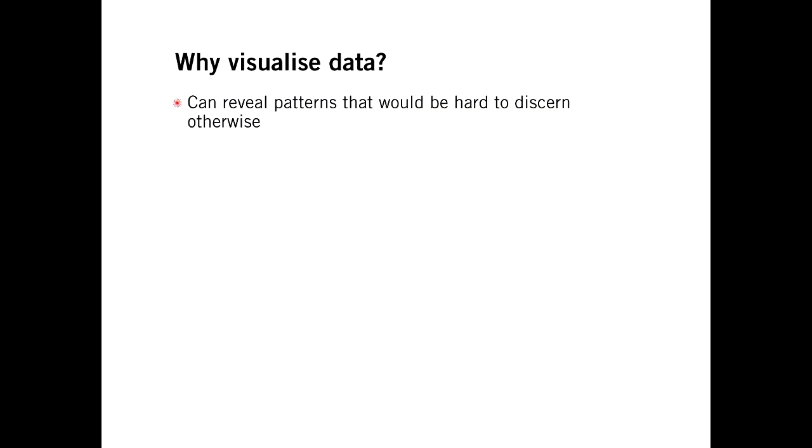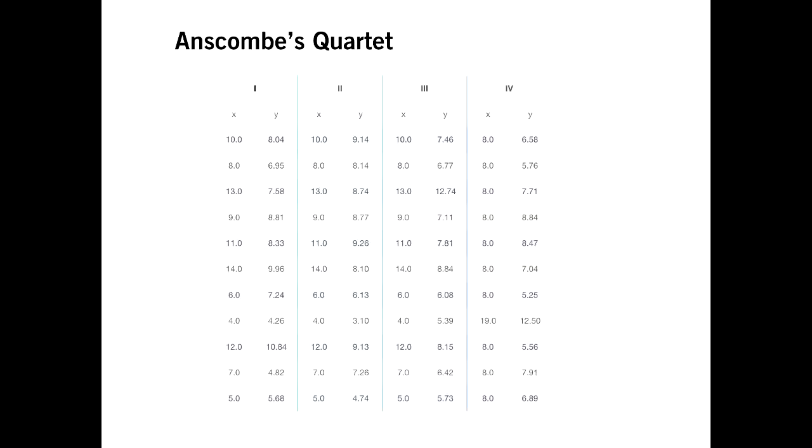The other thing is that visualizing data allows us to reveal patterns that would be almost impossible to discern just looking at numbers. So here's a famous example that some of you, if you've studied statistics, have probably come across already, but it's such a neat example. So Anscombe was a statistician, academic, who said, I'm going to come up with an example of how different things can be visually from if you describe them with statistical methods. So here are 4 data sets with X and Y values.